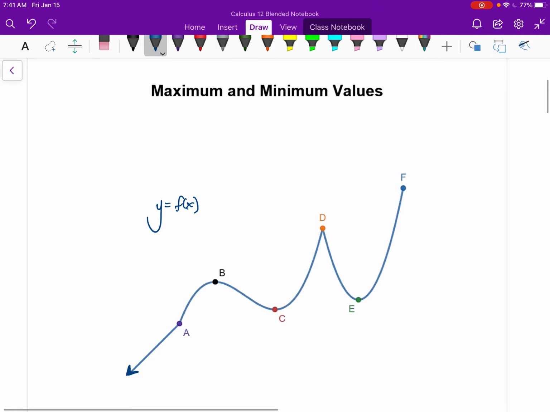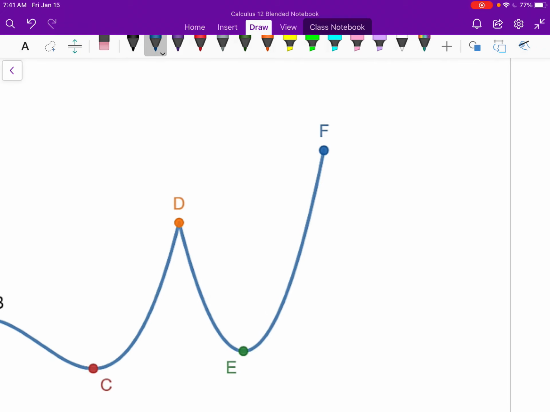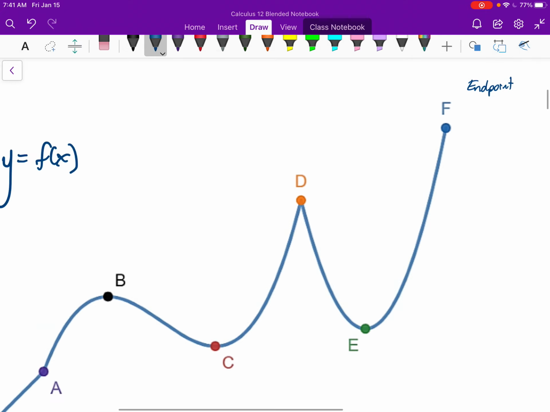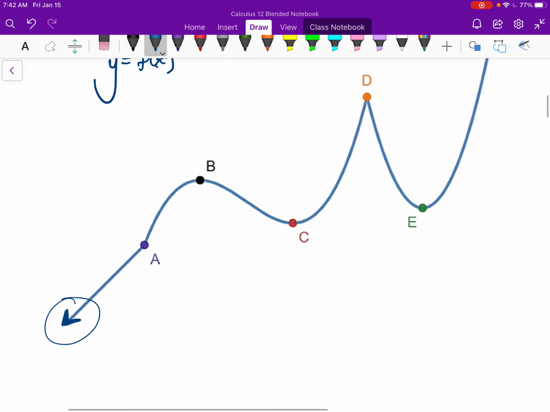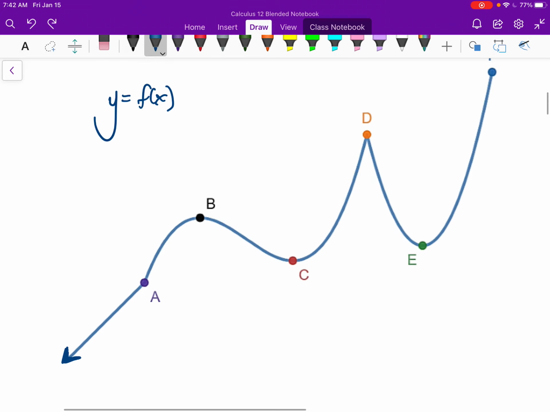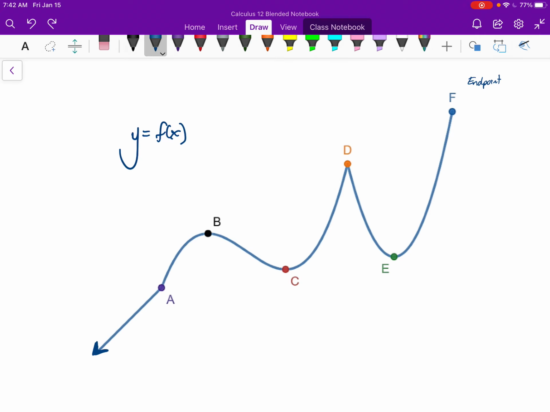But with that said, what I start with here is just some function, f of x. I have no points labeled in terms of coordinates. I don't even have the x and y axes drawn. It's just this function here. I want to start with some terminology that we're going to be using a lot. Notice this particular function has an endpoint at f, and it goes on indefinitely to the left of a. The first thing I want to label is an endpoint, for example, like f right here. This is an endpoint. And if this was not going on indefinitely, there'd be another endpoint to this particular function.